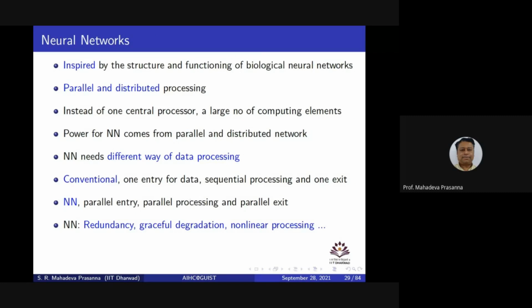Of course, when we talk about deep learning, we can't do without referring to neural networks, because by look and feel, neural networks and deep learning models look the same. So naturally people get confused, and they ask whether adding slightly more layers means it can be called a deep learning model. One visible distinction is that a deep learning model will have a large number of layers compared to the traditional or shallow neural network model.